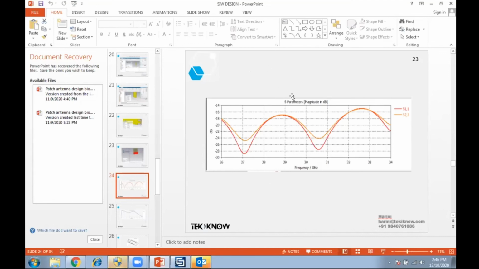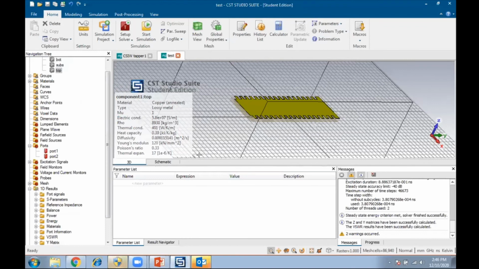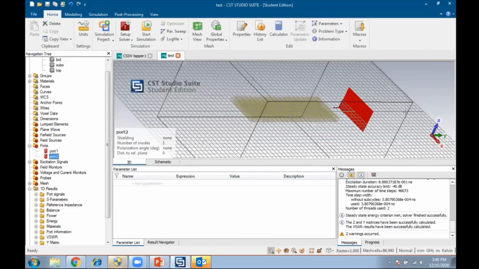So no problem for me, because 9 watts is used by my SIW. Okay, the same thing in S22 also. See here, my thing is completed. Port 2, I'm just feeding at this end.